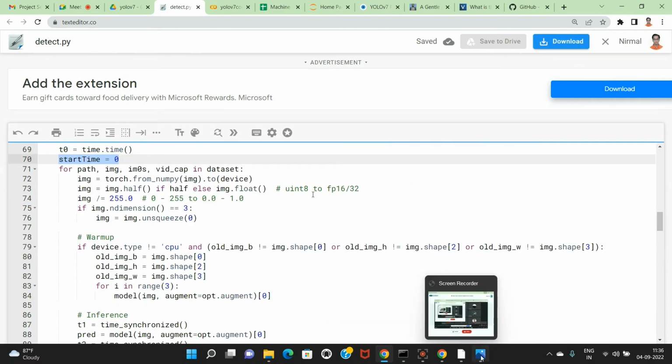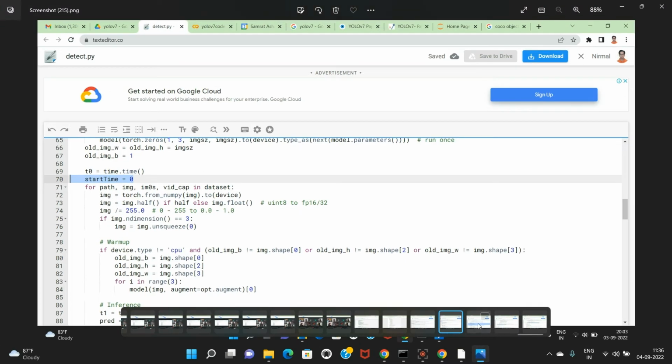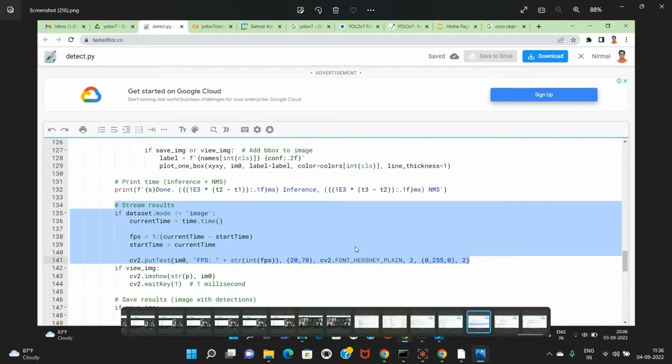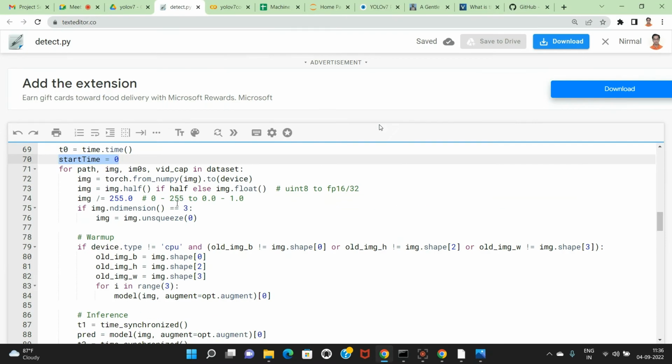Okay, now after performing this, you need to get towards line number 134, stream results, line 134. Line number 70, that's what I'm sharing with you all: start time equal to 0.